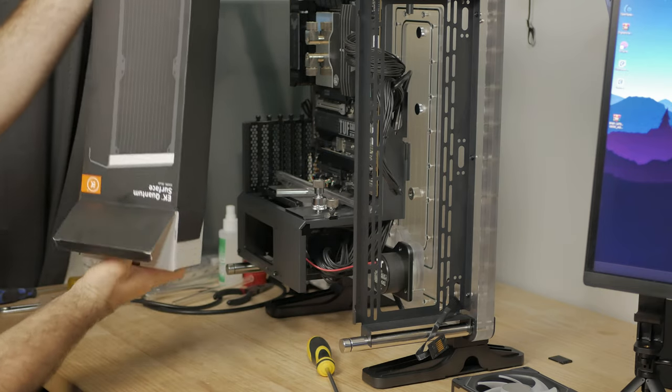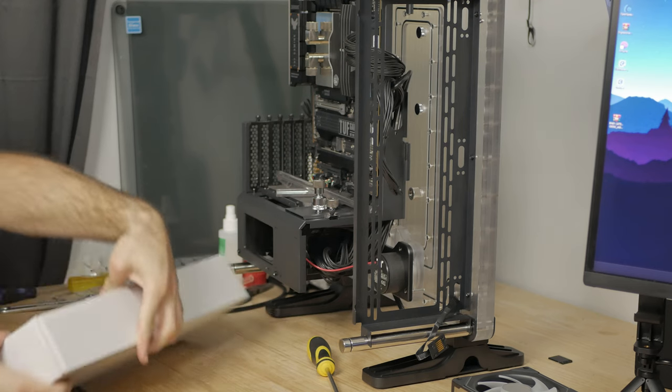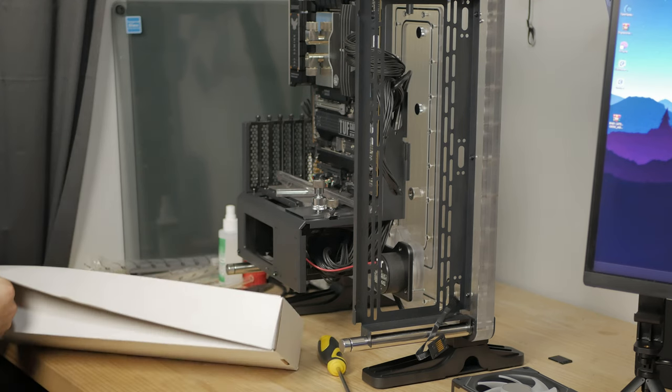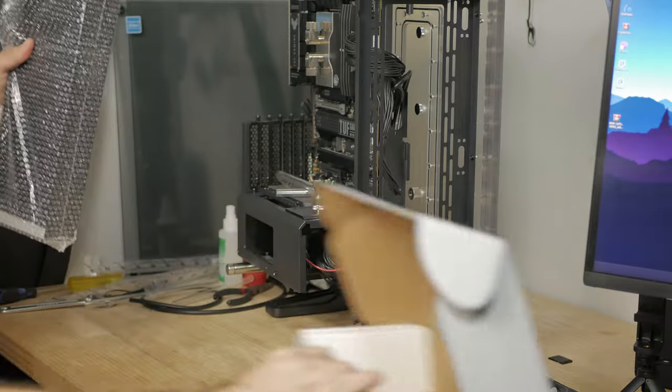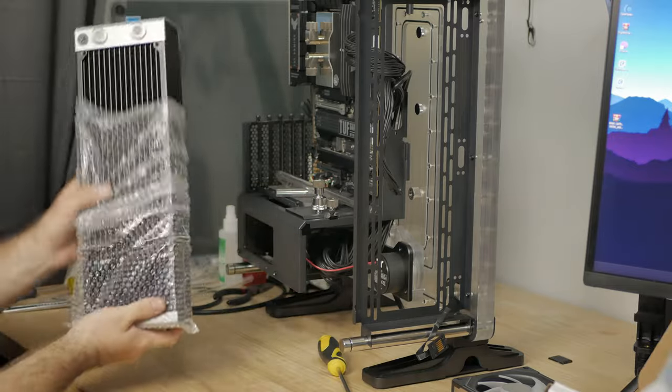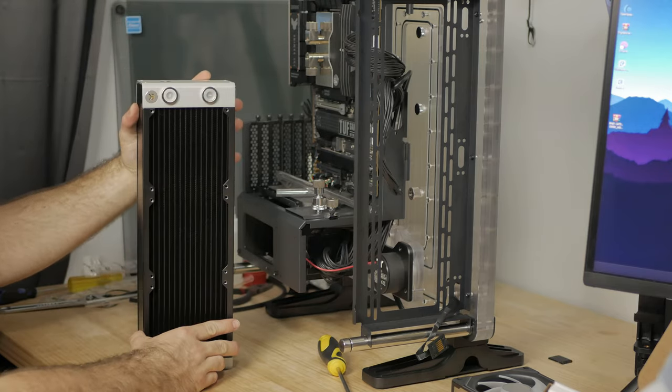Now, because this case has only space for basically one radiator, I wanted to make it as thick as possible and then use a push-pull configuration with the fans. This does mean the whole configuration can get quite a bit warmer than other setups with two rads, one radiator for the CPU and one radiator for the graphics card.